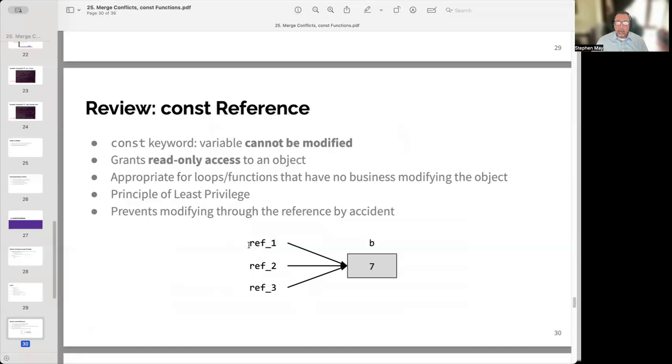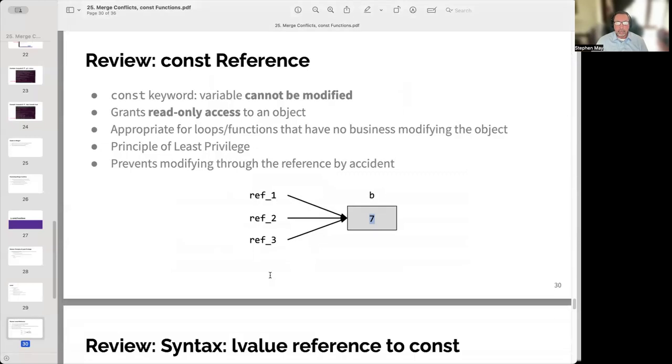If we have all of these as constant references, then the only thing that can change this is B, assuming that it wasn't set up as a constant integer itself. So that limits that. It's that least privilege. We're building some security around this variable, so we're allowing other variables to look at it and reference it, but not change it.